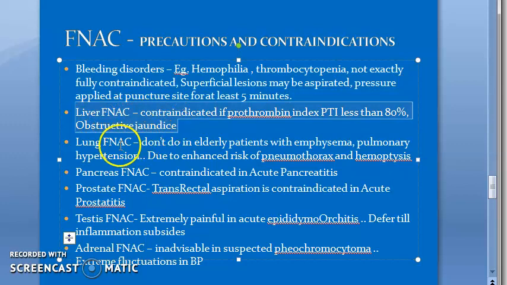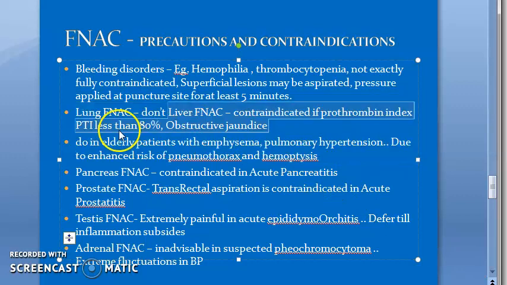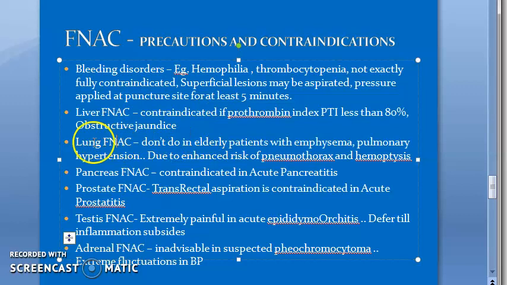Then liver FNAC we already saw, it is contraindicated if the prothrombin index is less than 80%. Obstructive jaundice is also a contraindication. Lung FNAC, you should not do in elderly people with emphysema, pulmonary hypertension, etc., because you can have increased risk of pneumothorax, hemoptysis, etc. Pancreas FNAC you should not do if there is acute pancreatitis. Prostate FNAC, you should not do transrectal aspiration if there is acute prostatitis.